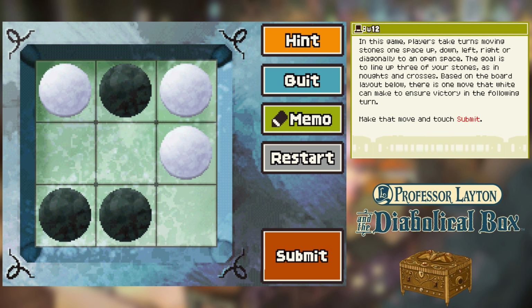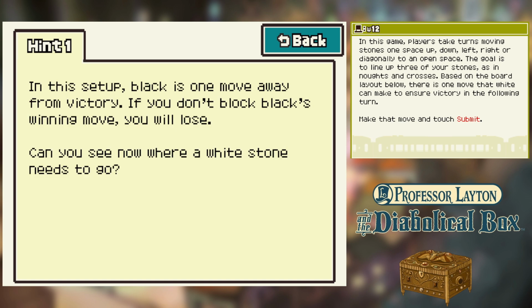Just one turn, huh? Line up 3 of your stones. Based on the board layout below, there's one move that white can make to ensure victory in the following turn. It seems simple, but I don't know what the hell I'm getting here.